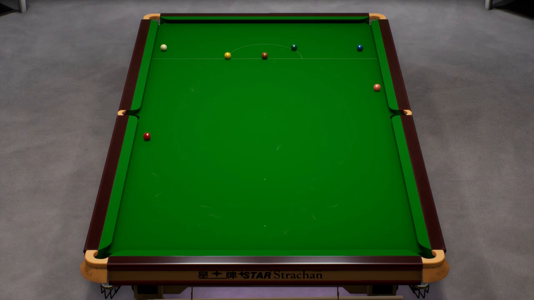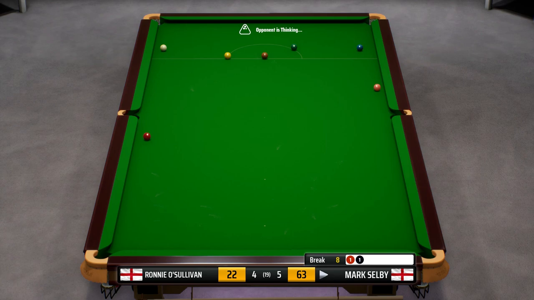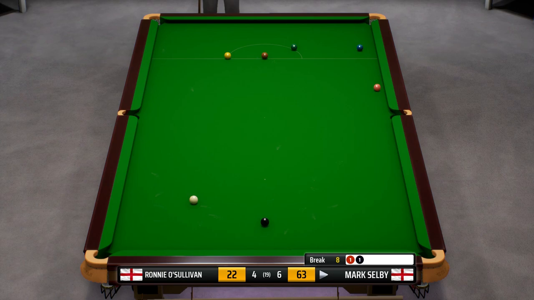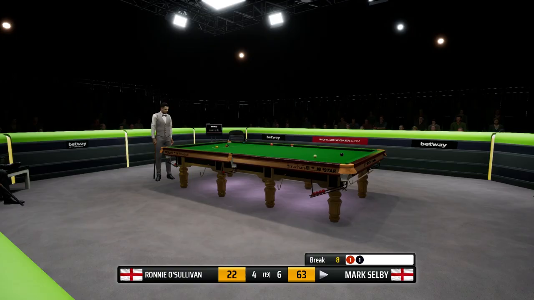Puts him 41 points in front, 35 on the table. But he does miss the black unless he's fluked it, which it's looking like he has done. Well, can you believe it? Frame conceded. Typical. Thank you, the 11th frame.